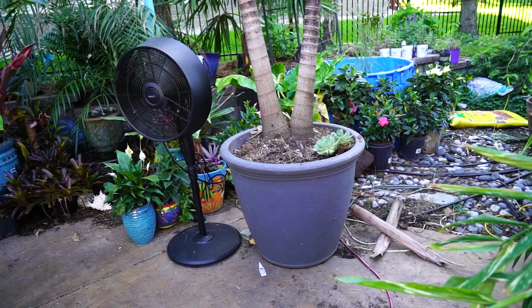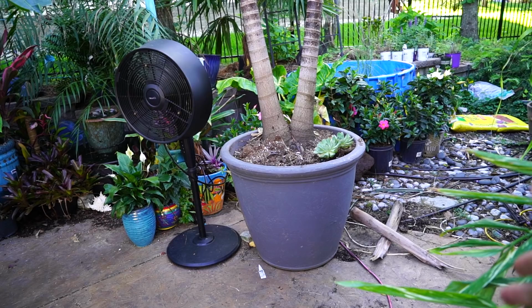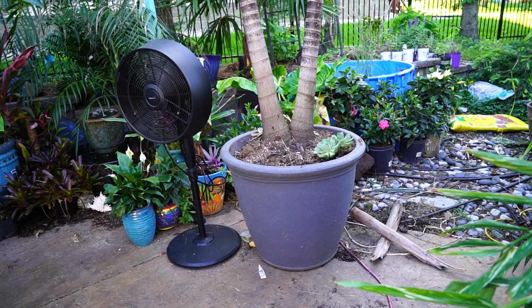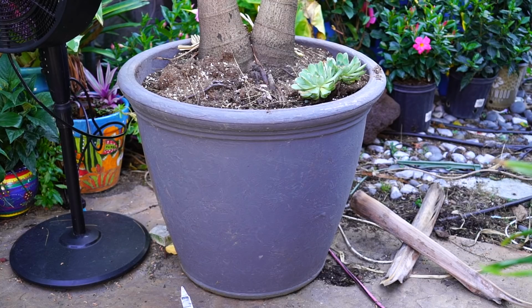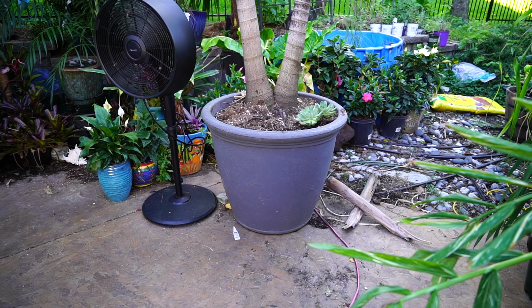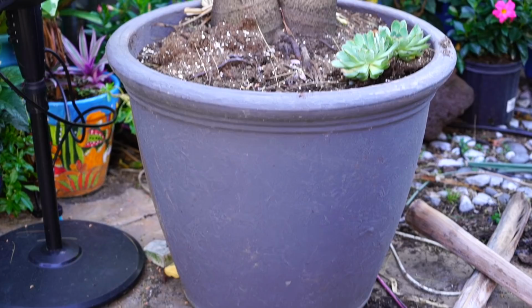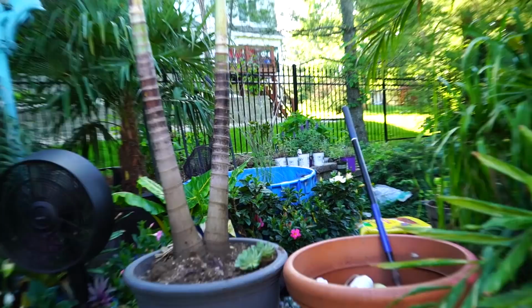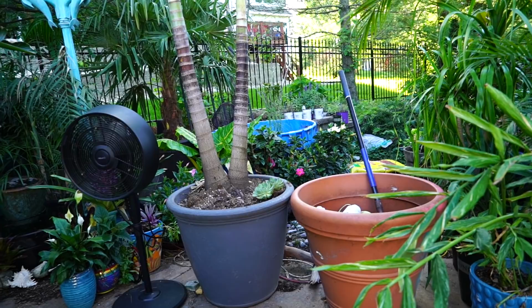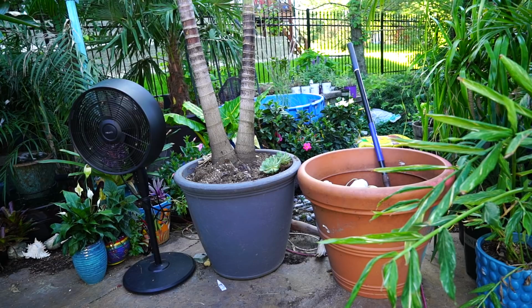But what I wanted to talk about was this pot. Earlier in the video I talked about those hydrangea trees and how they need to be repotted. I talked about this in the last garden tour as well. Getting two really big ceramic pots would cost an absolute fortune. And I already have this pot right here, and this Adonidia palm needs to be repotted. I have a gigantic plastic pot that I can put this Adonidia palm in. It is plastic, but I think it looks okay for being a plastic pot. I can get another one of these off Amazon for really cheap, considering the size, much cheaper than anything ceramic. So it makes the most sense to move this Adonidia palm into this larger pot and then get another one of these pots for much, much less money than it would cost to buy two very large ceramic pots and use those for the hydrangea trees.